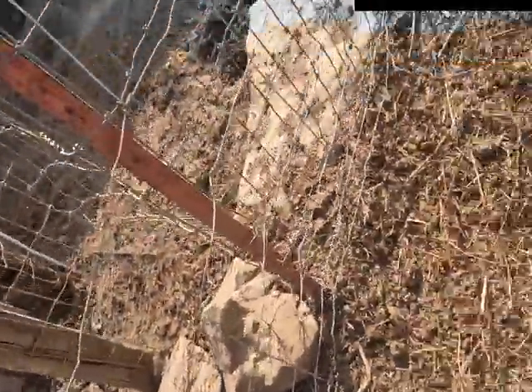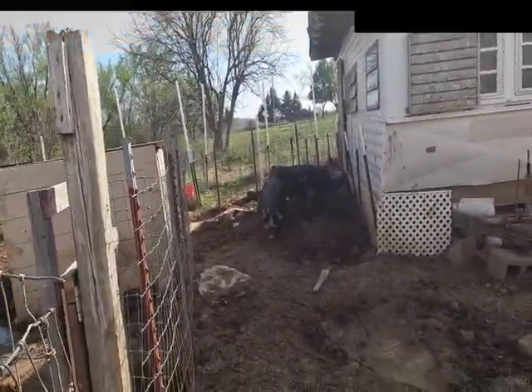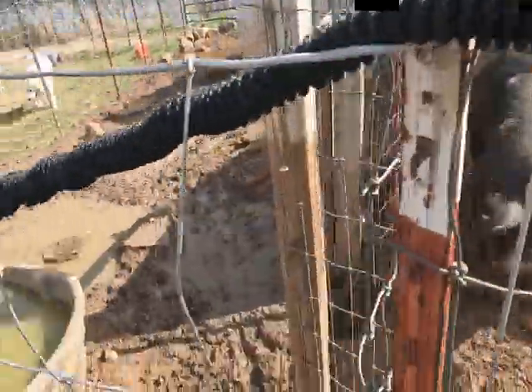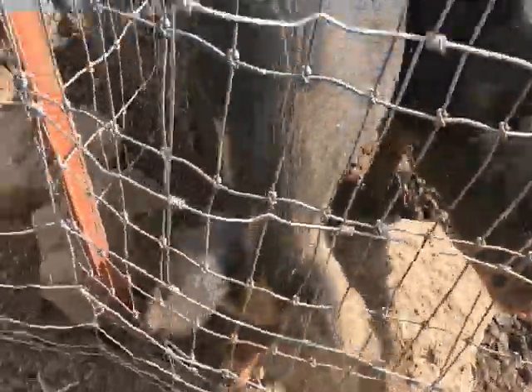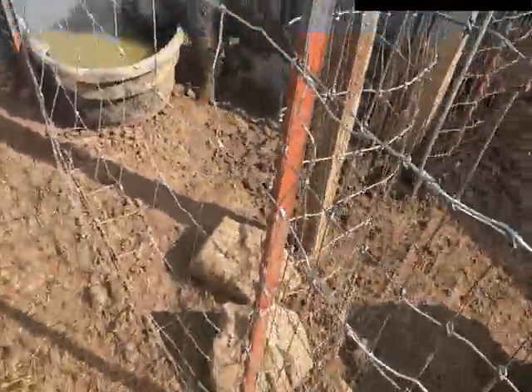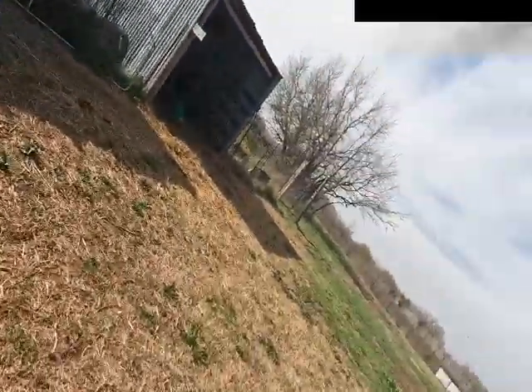Are you gonna butt me? Cause I can butt you back. Don't let him dig your knee. So I heard y'all made it. Which one's which? The bigger one — this is Nick, and that's Nora. And Penny is probably inside. We are looking at piglets. Oh, you can just walk right in there. I think this is where we're gonna make a pen for Penny right here, this will be the gate. He'll come through here to Penny's pen, and that's where she'll have her babies. Be gentle on the knees — don't let him knock your knees. Knees are very delicate, you can take out your knee real easy.